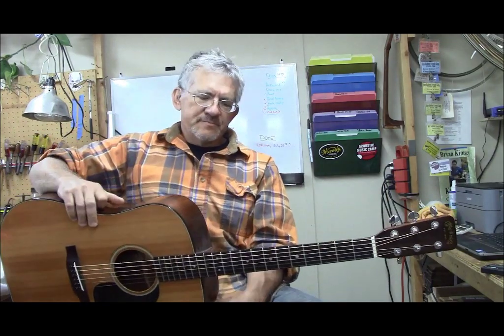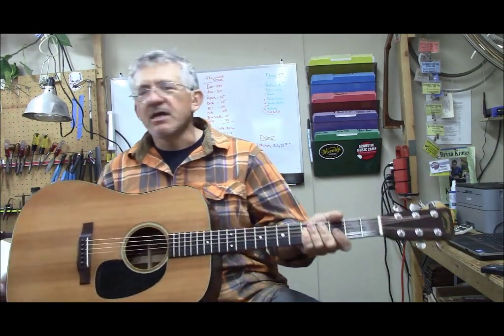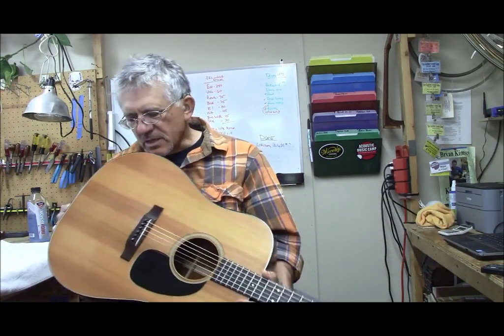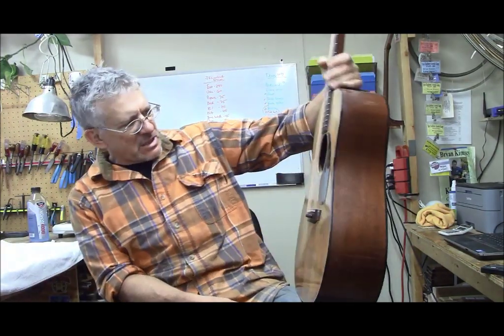Nice. I like this guitar. It could be a lot better. It could be different with modifications, but you know, it's good enough. It's a good enough example that I have not felt I'm not gonna modify it. And you know, its purpose for the shop is as a stock D18, and it sounds pretty good. So I like the neck. You know, it plays really nice. It's really responsive. I got no problems with the way it plays at all. So, 69.